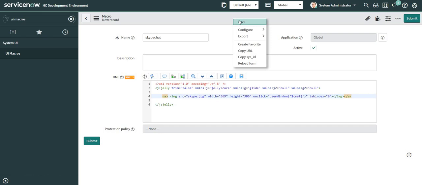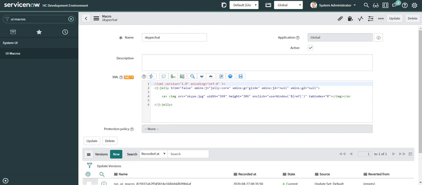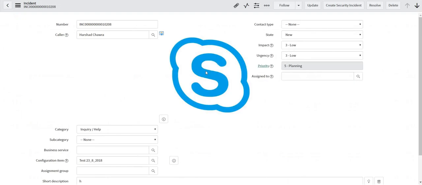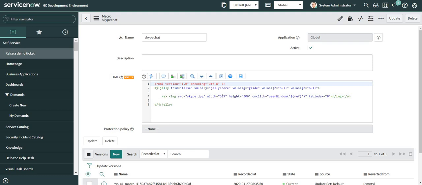Now let us navigate back to our incident form and see how it displays. So I'll open the first record. Oh my God, this is quite big in size. This is not what we are looking for and is not going to be a good user experience. So I'll adjust the width and height to, let's say, 25% each.